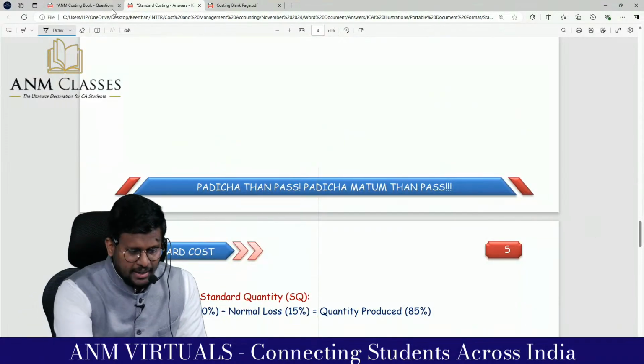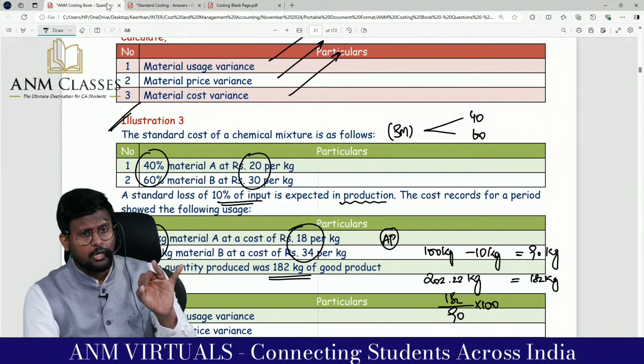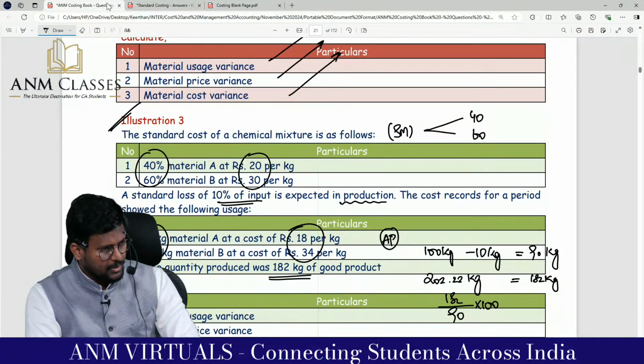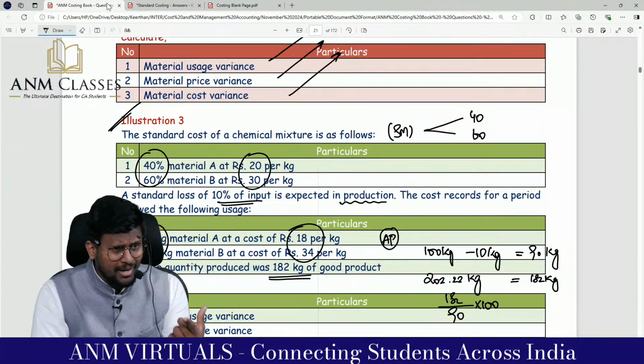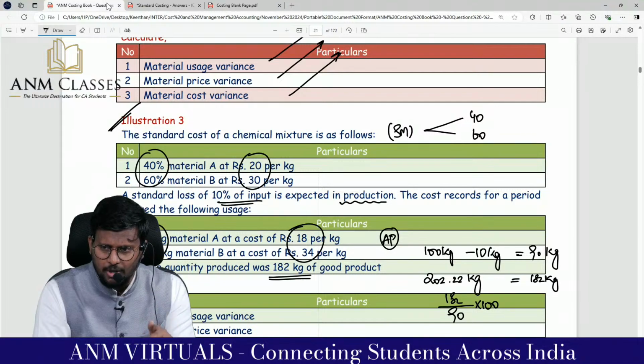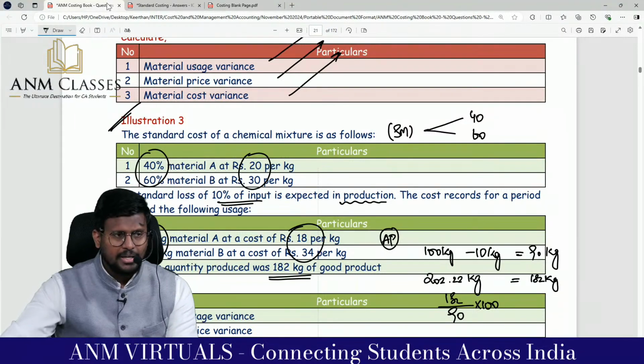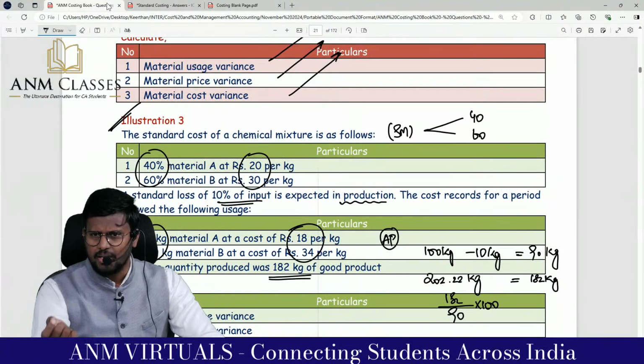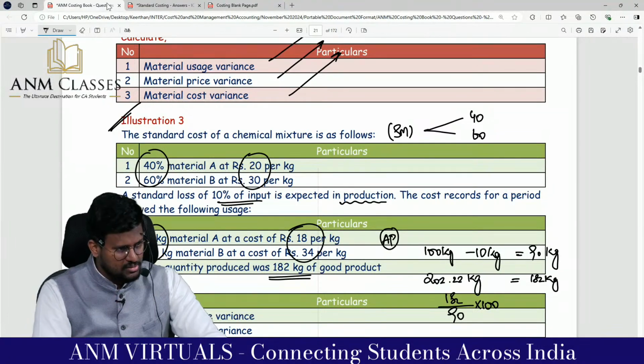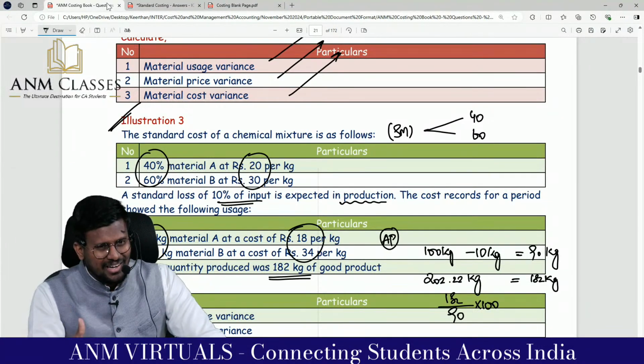With this we have tried question number 1, question number 2 and question number 3. Tomorrow we'll be trying question number 4, question number 5 and question number 6. If anyone goes wrong in these 3 questions, redo those questions. Otherwise try the next 3 questions and we'll be meeting at the appropriate time.